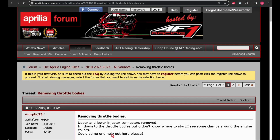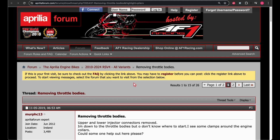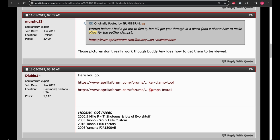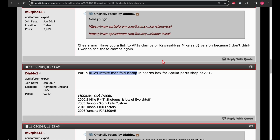Okay, the next section you're about to watch, I'm wrong. You can take the clamps off of the throttle tubes going down to the throttle bodies. What you need to look for is this thread in AF1 or the Aprilia forum, and this will go over how to remove these clamps.